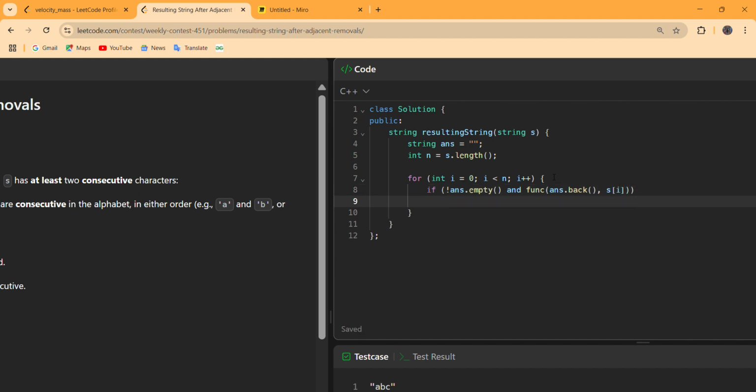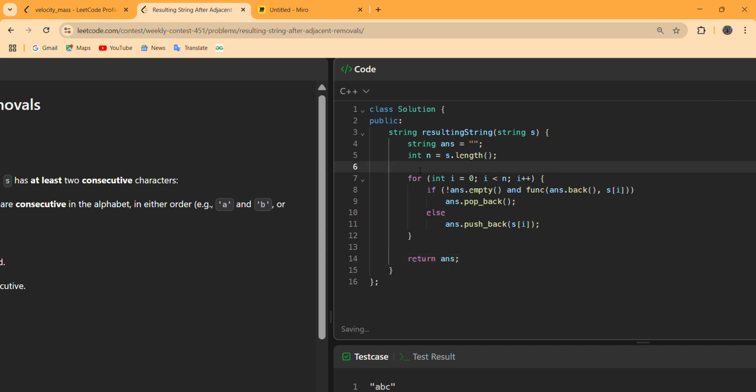If this is true, let us pop back the last character from this string. If this is not true, let us push back the character inside this string, and finally just return this answer string.